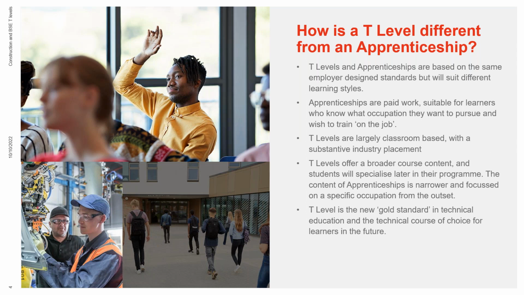Now, the government see the T-levels as the new gold standard in the technical education world, typically for your full-time learners. And as you know, come September 2024, for level 3 in the trade areas that we're discussing today, the only option available will be the T-levels. It would have been September 2023, but the government allowed a little bit of slippage. It's now a year later, so it's September 2024. Level 3 in the areas we're discussing today can only be done through a T-level route, and that's through City & Guilds and EAL.